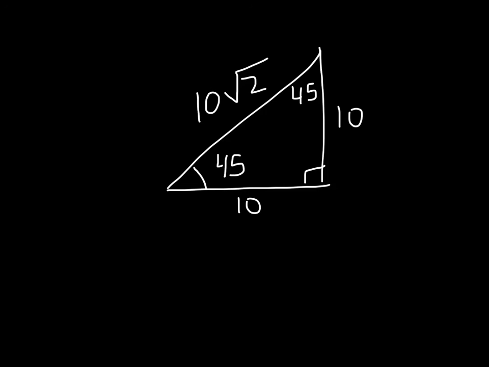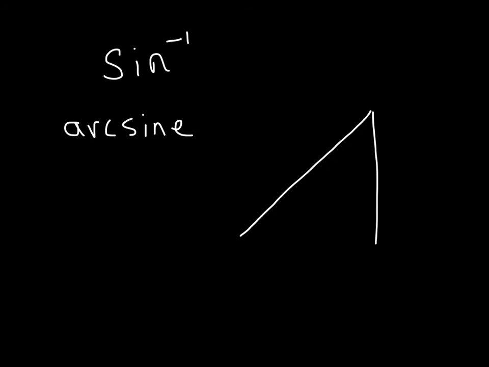One more thing to review real quick: the concept of the inverse function. So if you've got the inverse function of sine, also known as arc sine, all this really means is it's saying that if you know the side ratios, what is the angle? So for example, if I've got a triangle here, I'll just make this a nice easy one for us.